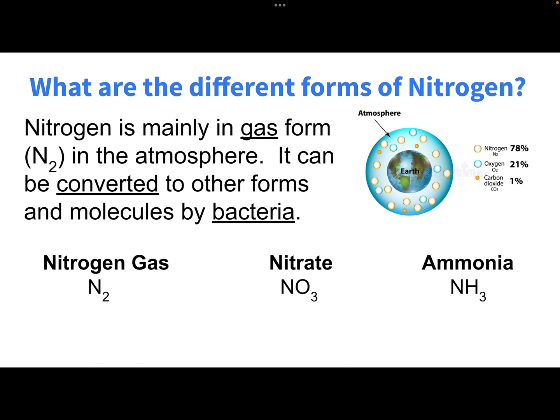Super, super important. A couple of the main ones that we are going to chat about are nitrogen gas, N2, nitrates, NO3, and ammonia, NH3. A small clarification, this last molecule, ammonia, is the actual chemical ammonia. It's not the respiratory illness that some of you may have had a couple months ago, pneumonia. This is ammonia, and if you've ever done any cleaning in your house, you may have used ammonia to help kill some of those germs. The reason ammonia is so good at killing some of those germs is because it is toxic. It is bad for us.